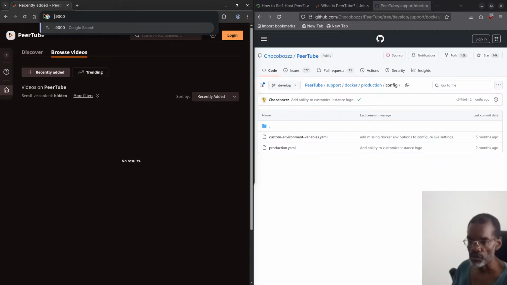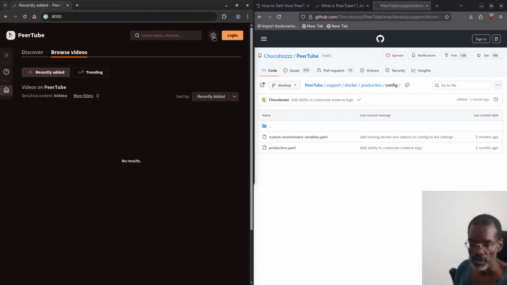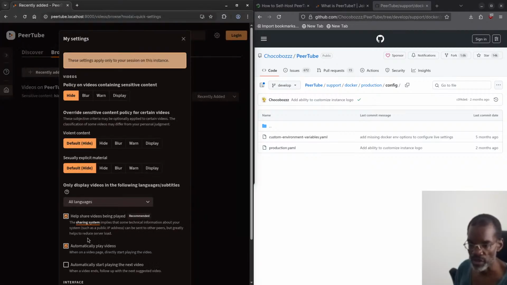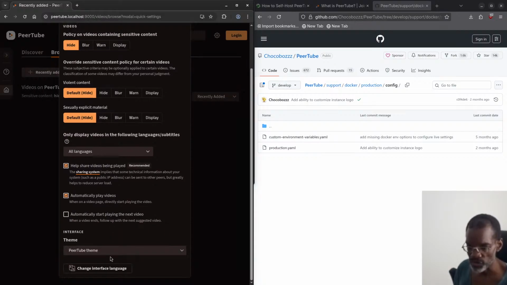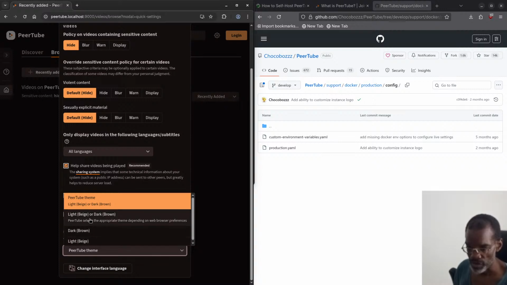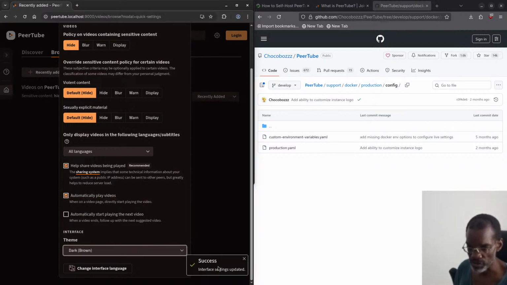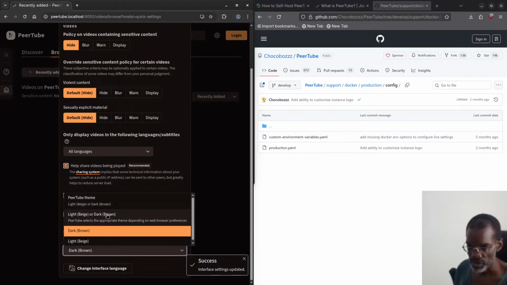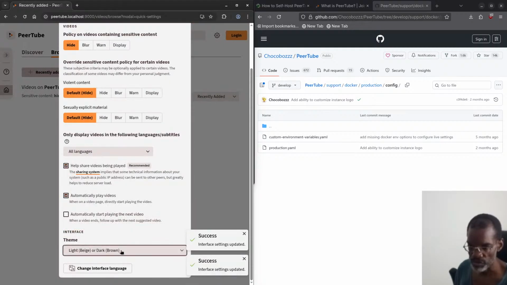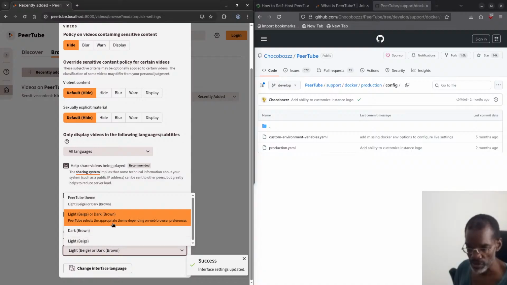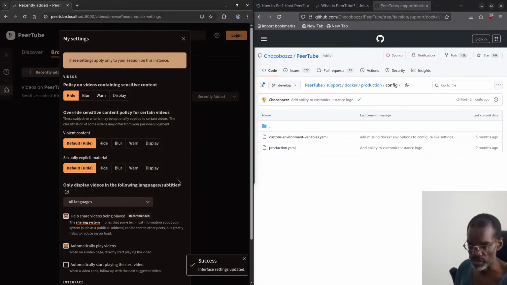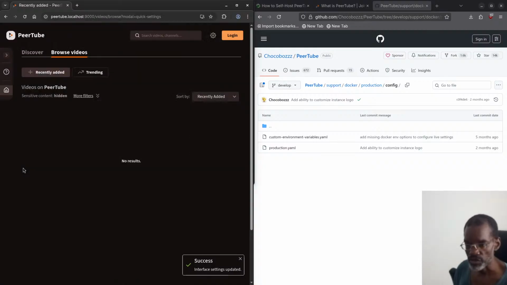Okay, now, oops, what am I doing here? Wrong thing. So as you can see here, these are some settings. Obviously this is the front end, I am not so interested. You can change the theme. You see that you can choose a light theme. Let's actually pick a dark brown theme. You can see it's changed immediately. You can choose a light theme again. There we go. And then I'll go back to the default, what was the default? I can't remember. Was it dark brown? Yeah, there we go. I like that one. Alright, and obviously this is the front end I was saying.